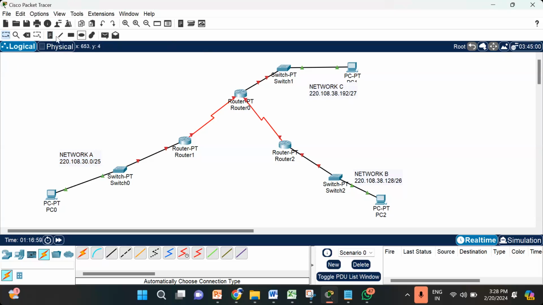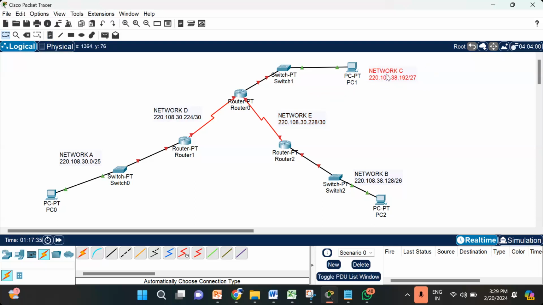And we have two more small networks: network D, which is 220.108.30.224/30, and again one more network, network E, 220.108.30.228/30. All right. So these are all the network IPs that we have given as per the VLSM chart.